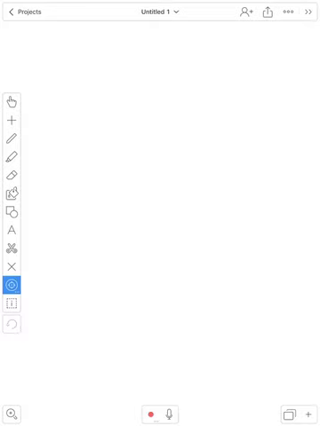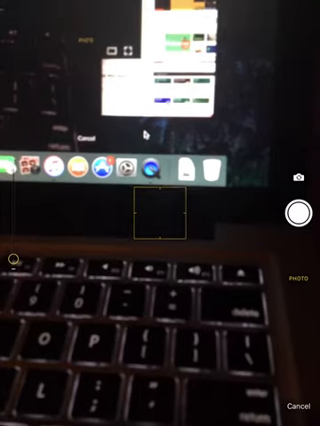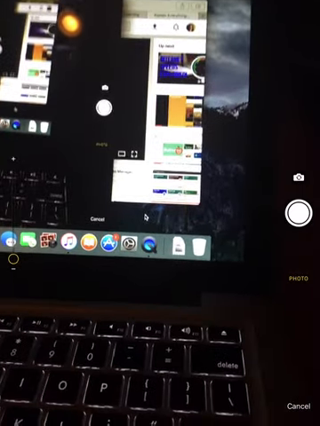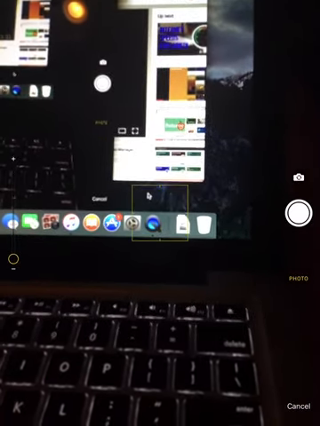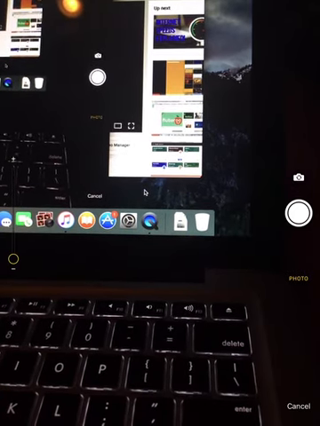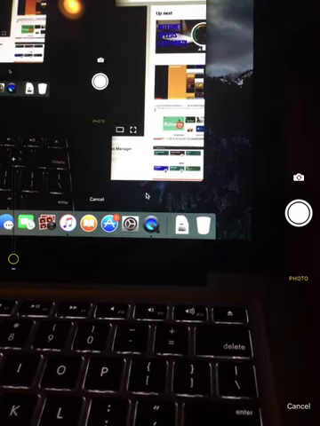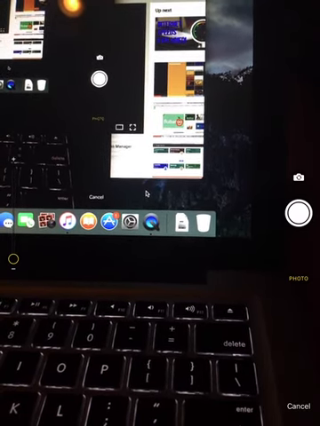So I'm actually going to start with the plus button right below the hand. And when I click that, I'm going to select picture. My picture will go live and I can take a picture. Think about this in terms of student work, homework, samples, or like you would use your document camera to annotate or take notes.